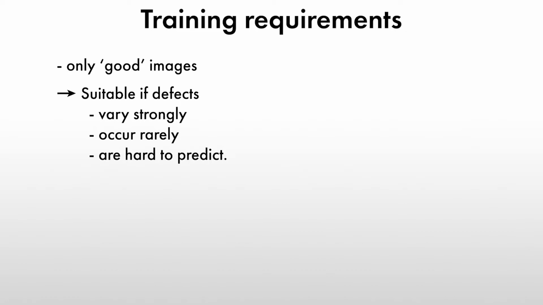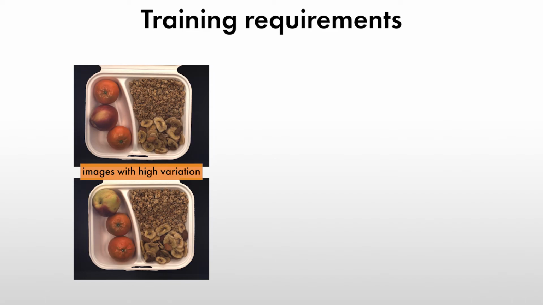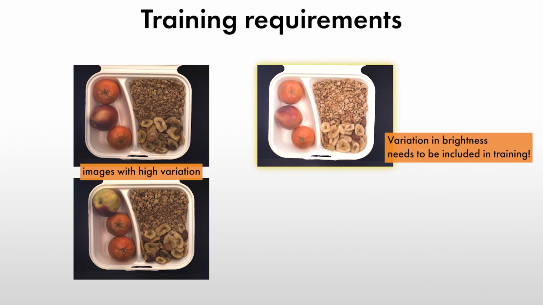As a starting point, we recommend at least 100 images for training. This can be reduced to 10 images if only using the local network. However, this number highly depends on several factors, like the variety of your good images. If a variation is not covered in training, it's very likely to be detected as anomaly during inference.